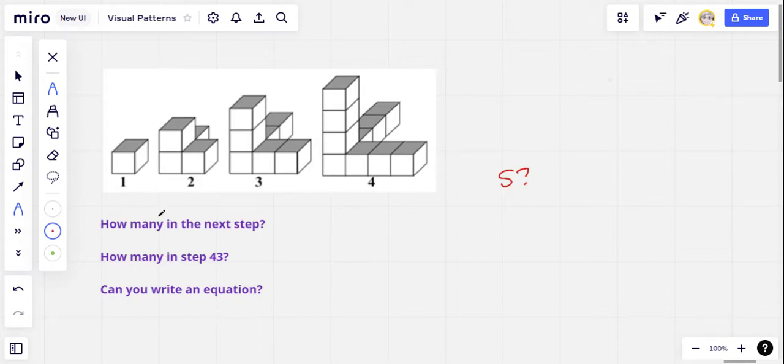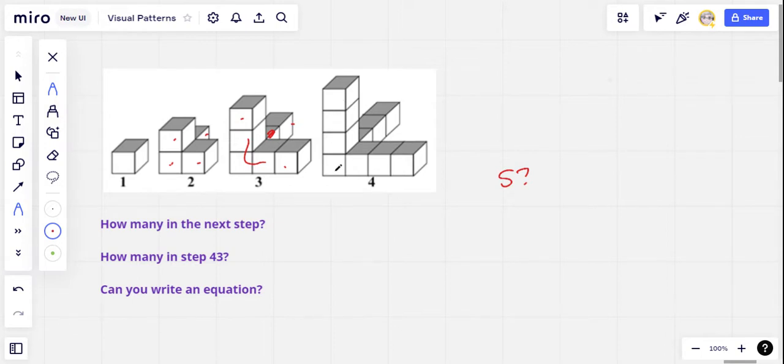All right, so I think this is a three-dimensional pattern, but I think we can see all the blocks. It looks like there's one here, and that would be this one right here. And it looks like we've added on the top, behind, and to the right. So we've added 3 there. And in the next pattern, these are the blocks that were previously there, and it looks like we've added 1 on the top, 1 behind, and 1 to the right again. So it looks like we're adding 3 more every time.